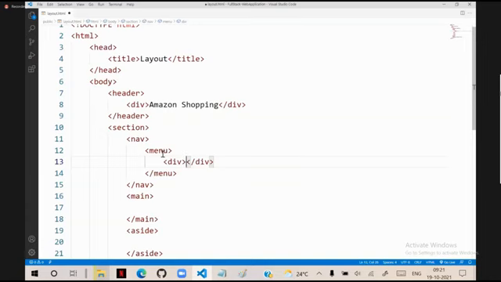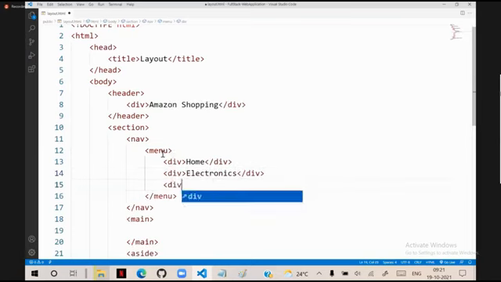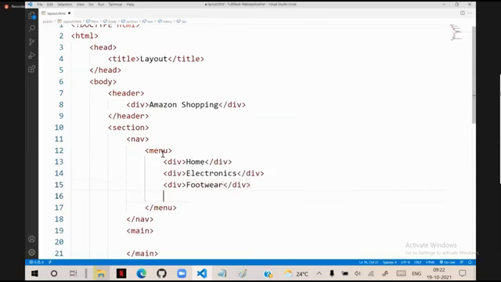Okay. In that first division, I will give home. In the second division, I will use, suppose like electronics, and another division like footwear, and another division like fashion, something like this. So these are inside the menu, we are giving the divs.